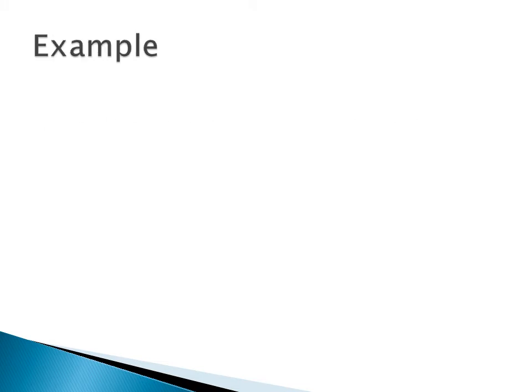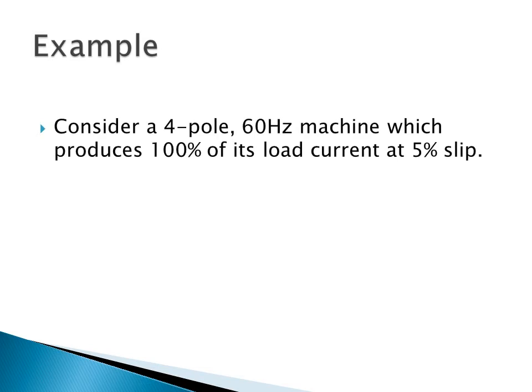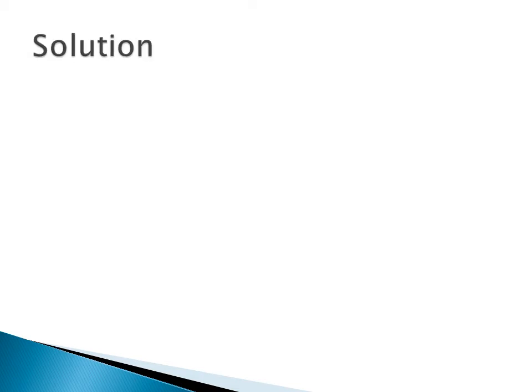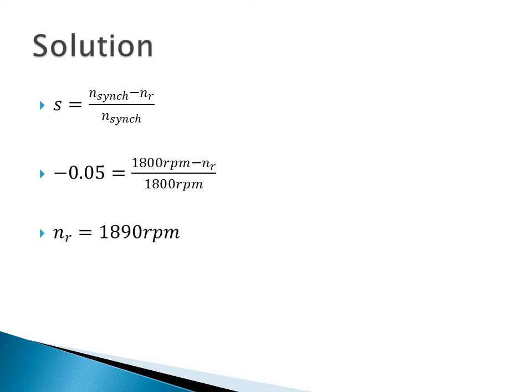As an example, let's consider a 4-pole 60 Hz machine, which produces 100% of its load current at a slip of 5%. Our synchronous speed is 1800 RPM, using the formula given before. So, what speed would we need to drive it to produce full load current? We can calculate it using the formulas presented, and find that our required rotor speed is 1890 RPM.